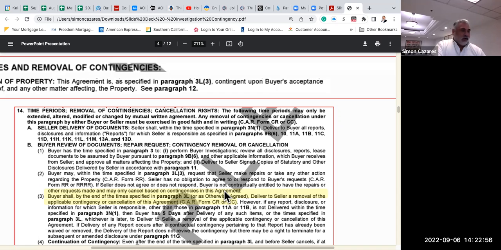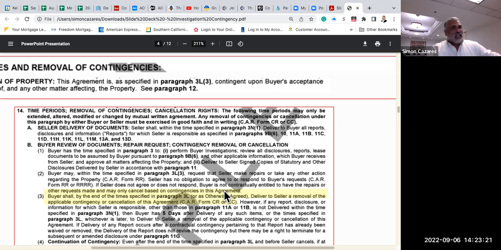Meaning that if you are getting close to that time frame to release that as part of your contingency period, and you know you're not going to meet that timeline, you as a real estate professional need to ask for an extension of time. The form is called ETA. That extension of time grants you the extension.